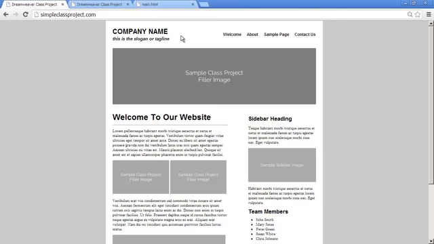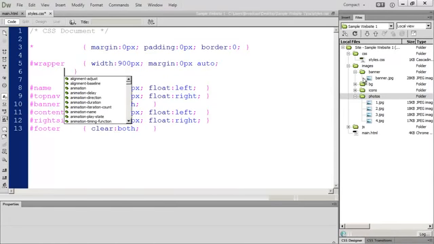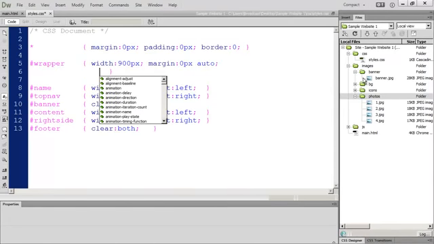Now I want to set the background color for both the wrapper area as well as the page area or the body of the page. So I'm going to go back into Dreamweaver, and remember, you can use whatever line breaks or indentation you need to make things more readable.